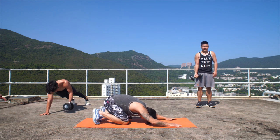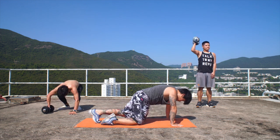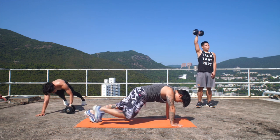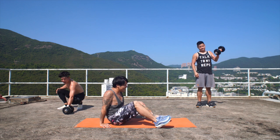If you can't do this, if you're doing it with your friends and you're completely tired and you don't know what to do, maybe just hold it in the push-up plank position until you can do a good one. Because the other two stations in the back are not chasing the rep count. We are just waiting for our friend in the front to do it.